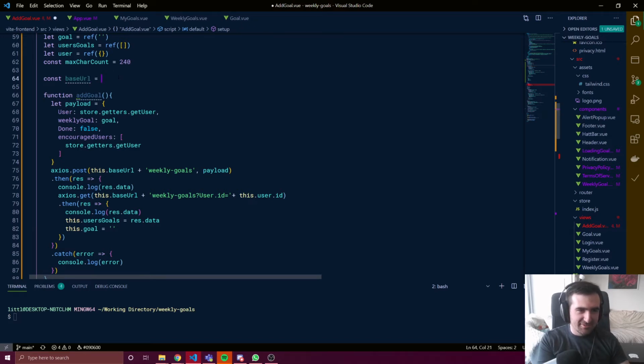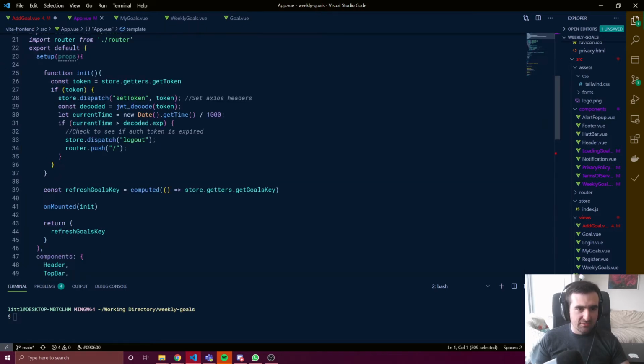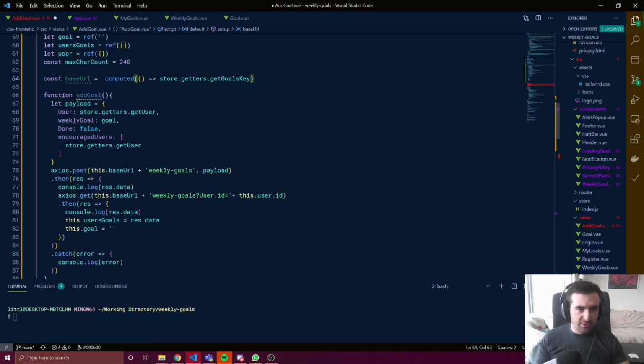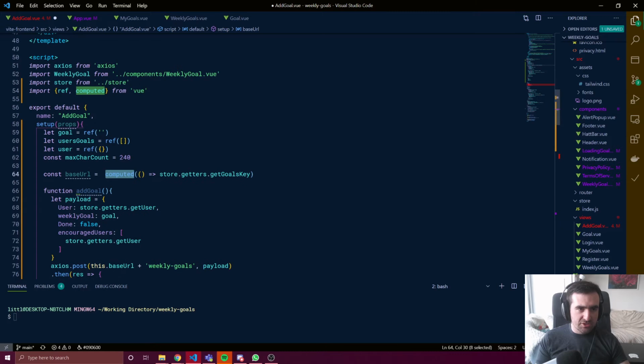So for the const baseURL, we want this to be a computed variable, right? How that works is, let's go back here, because I've already done one computed variable right here. We actually put it right into a property like this. So I'm just going to copy this over here. Again, we're using computed, which we've just imported right here.